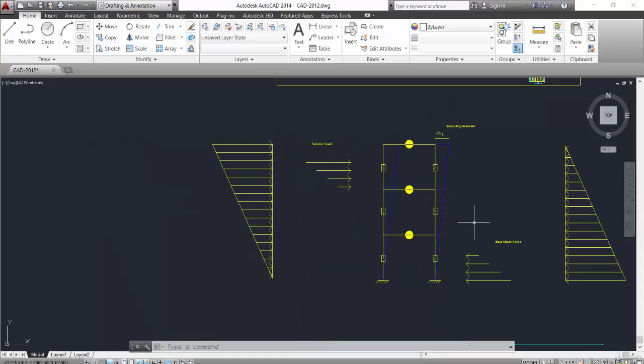So also, to make our building resist this lateral load, wind or seismic load, we must use a system to resist this load. We can use many systems to resist earthquake load or wind load. One of the most used systems is the shear wall system.